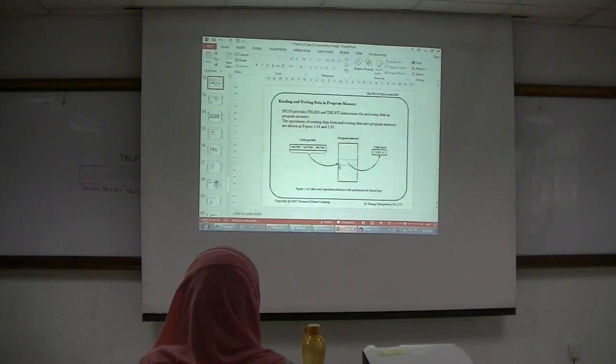Now once the pointer is pointing to a particular location, next thing we are interested in is that we want to actually retrieve that data, right? Earlier we have used DB to load the values, now we want to actually retrieve those data.